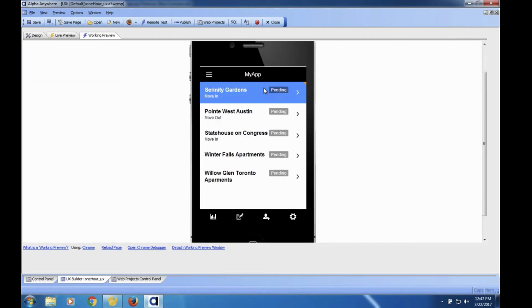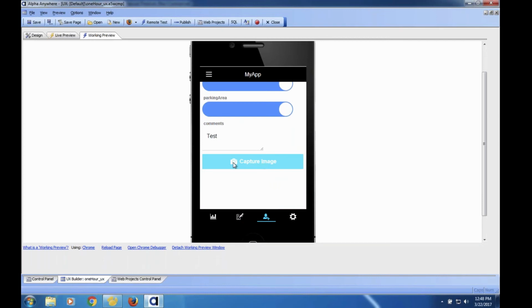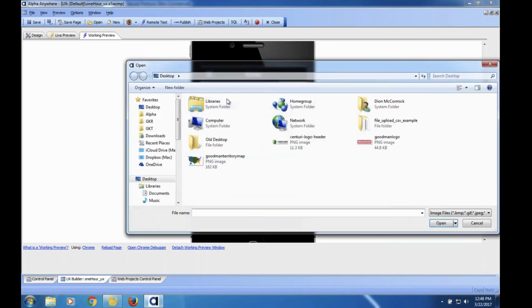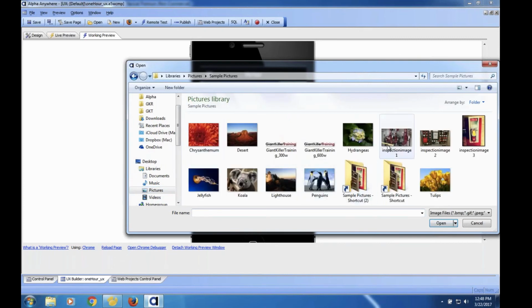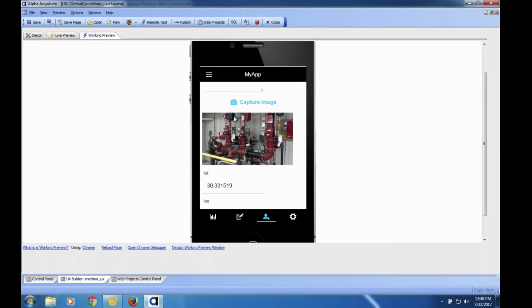I'll go to inspection list, go to my Serenity Gardens. Go ahead and scroll down. First you're going to notice, which is kind of nice, we have a new button here. 100% of the width. It has a nice little icon in front of there. Now you'll notice in here when I clicked on this, since I'm running on my desktop, it's going to open up here. If I were on a phone, it would open up my camera roll, and I'd be able to select that from there. So I'm just going to go to my pictures here, and I'm going to go ahead and select a picture here. And voila, check it out. Done. No coding and zero work, and it all takes care of it for me.